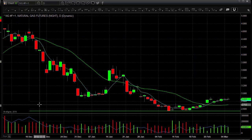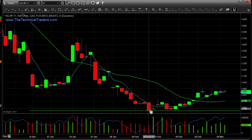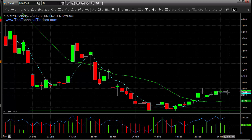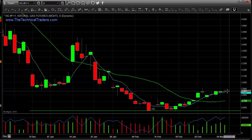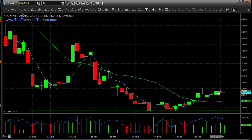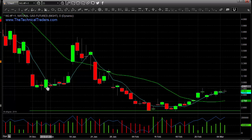Looking over at energies — natural gas still looks like it's building a launch pad, ready to have another pop and run. We did get long down here, sold here and over here, and now we're just going to let it be. It does look like it wants to pop to the upside, but it's a very fast mover. We really want some type of clear setup where it goes extended into a very significant pivot zone and then has some type of bounce and reversal. The way natural gas moves, it can be a significant move the next day at the open in either direction — it's kind of a 50-50 bet at this point. It is stuck under resistance, this little cluster through here and this area over here. We'll see if it can get through there, but not looking to trade it at this point.